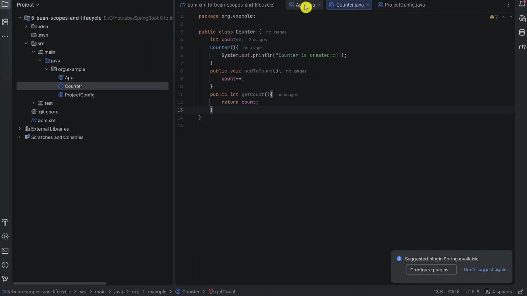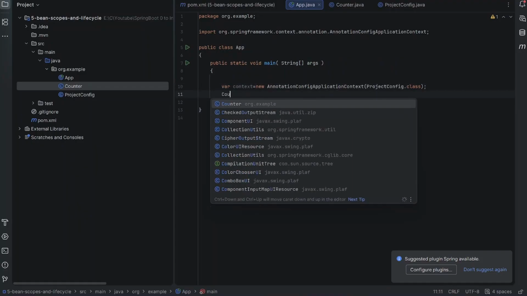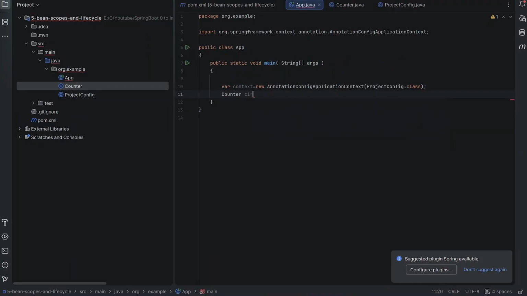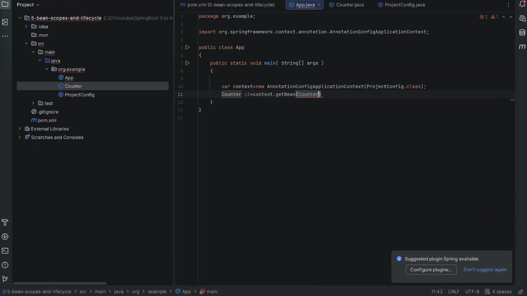Let's retrieve two instances: Counter c1 equals context.getBean(Counter.class), and Counter c2 equals context.getBean(Counter.class). So basically we are retrieving the bean from the Spring context, and let's see whether both are the same or not by printing the hash code.